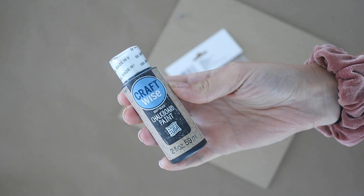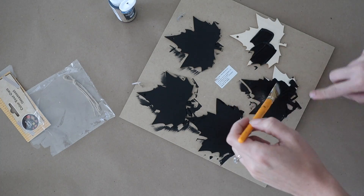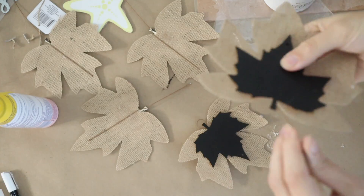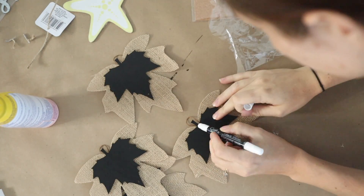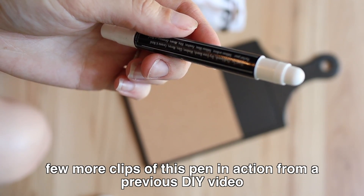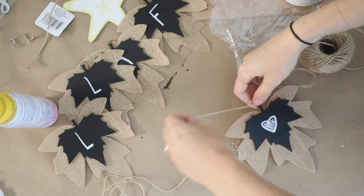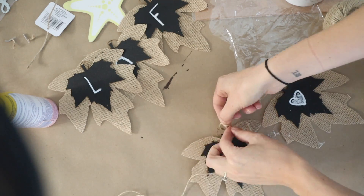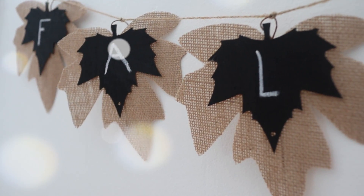While I'm sharing a couple decor DIYs, I want to share this cute burlap banner. I'm painting some of the wooden leaf ornaments with black chalkboard paint from the Dollar Tree, and then using the burlap leaves from the seasonal section, I'm hot gluing the painted ornaments onto the burlap leaves and curling the wire stem into little loops. Then I'm using the Dollar Tree chalk pen — my favorite chalk pen at the moment — to write a fall saying on the ornaments. I love this chalk pen because it gives the look of chalk but is really easy to wipe away with a damp rag. Then I'm stringing everything onto jute string from the Dollar Tree. This banner would look really cute on a mantel, above a desk, above your bed, or on a bookshelf.